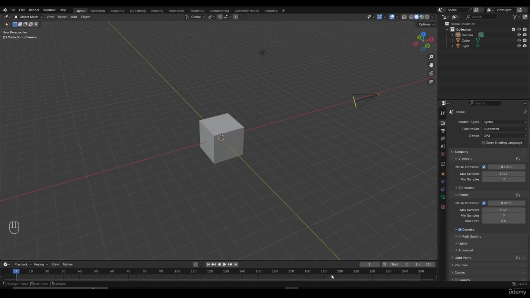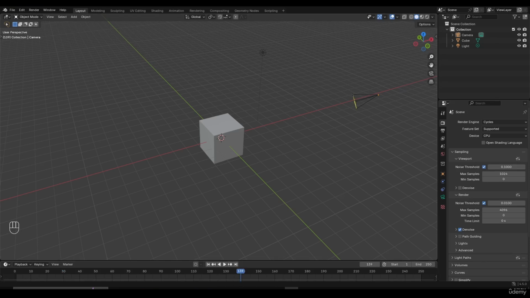And lastly, if you go under, we have the timeline. If I press spacebar, or press play over here, we're going to play the timeline, and it's going to play whatever animation I create throughout this course. Right now we don't have any animations because we haven't animated any objects. But if we do, you can press either spacebar or play and then play it forward. You can also play it backwards, and we have a lot of controls, which again, we're going to go through in future lectures as well.